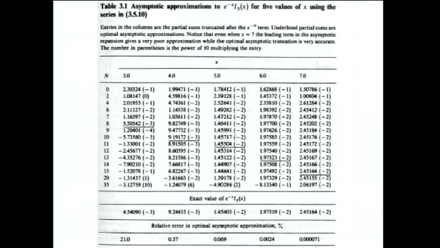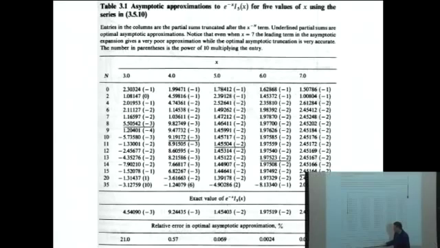Now look how fast the asymptotic series is getting better as you approach infinity. At x equals 3, the error is 21%. Well, it's not so great. That's how well the optimal asymptotic approximation does. When x equals 4, the error is 0.5%. So it has gotten much, much better. When x equals 5, the error in the optimal asymptotic approximation is, rounded off, 0.07%.